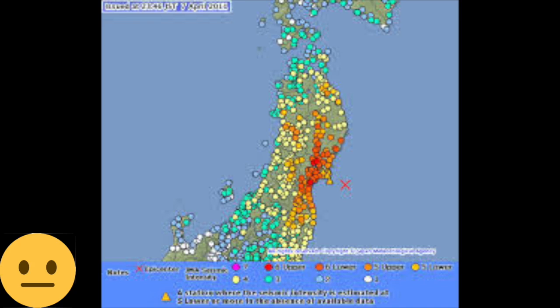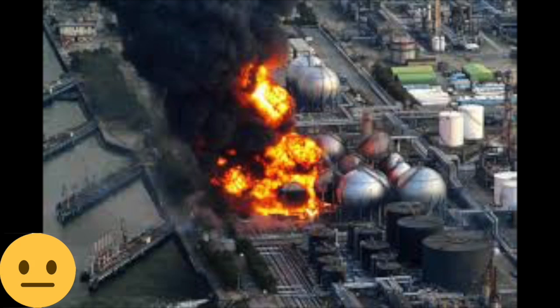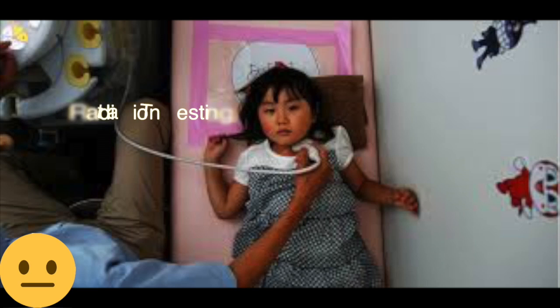Hundreds of thousands of buildings were collapsed or damaged. The 50-meter tsunami caused the Fukushima Daiichi disaster. It disabled cooling in the reactor and caused a level 7 meltdown. It damaged the DNA of surrounding adults, increased cancer, and led to many children with mutations or radiation, with also higher amounts of disease. The food was damaged across the world.